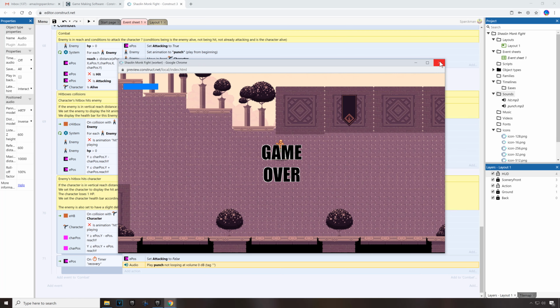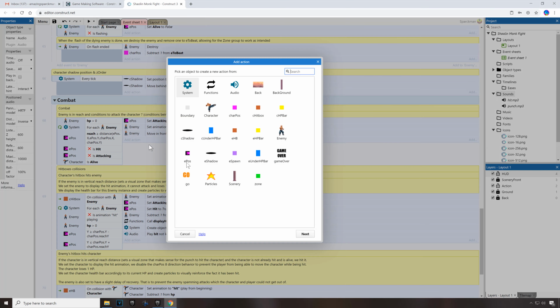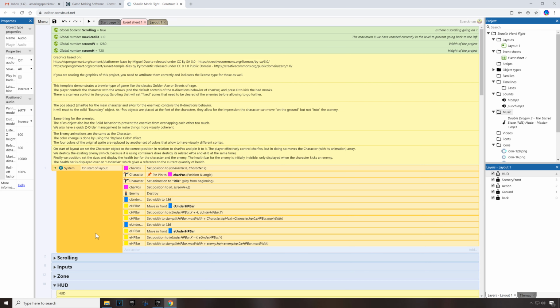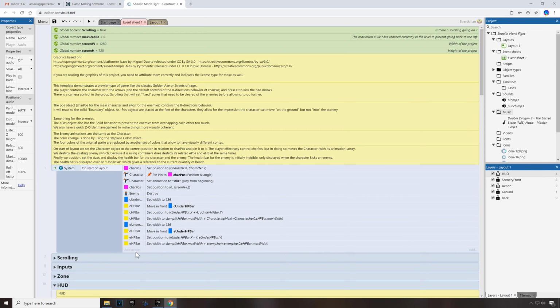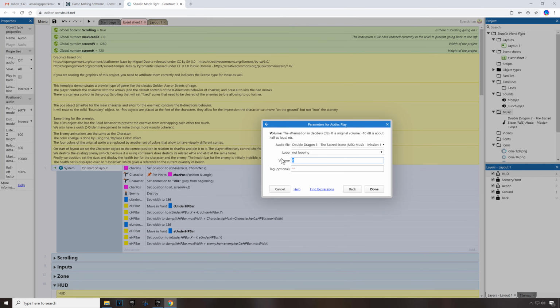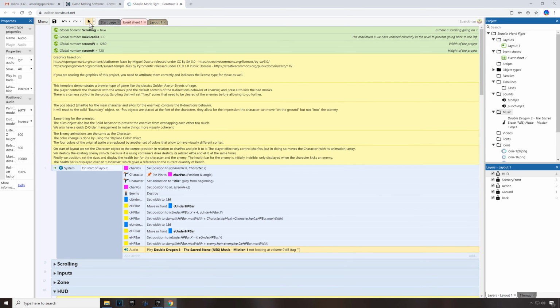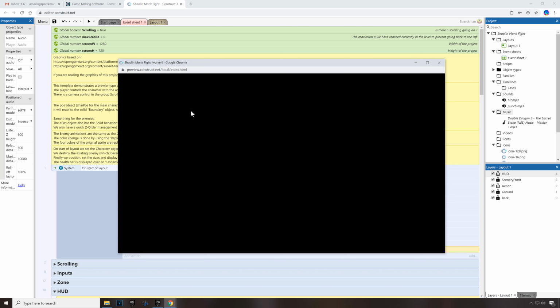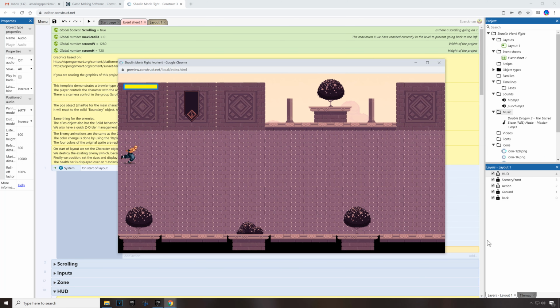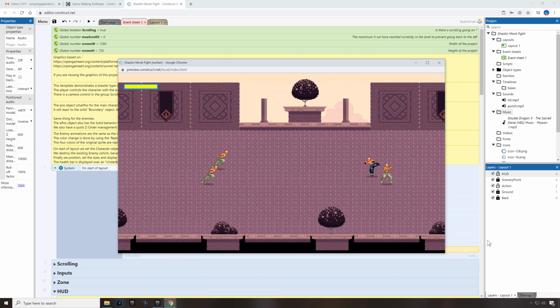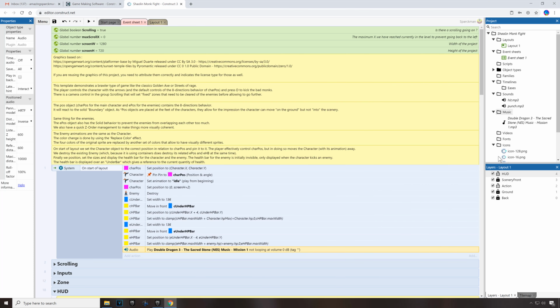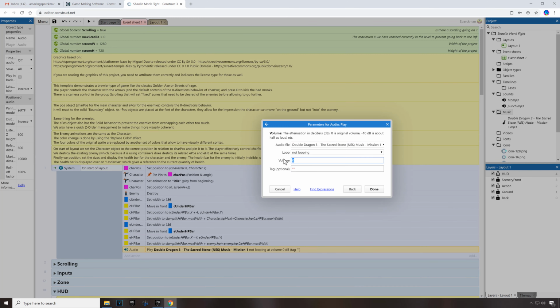Okay, and that's game over. Okay, here let's add another sound. Okay, start of layout. We want to play music. Maybe set the volume a bit lower. Or it's fine like that for now. And press play. Okay, I think the music is a bit loud. Let me just turn it down. Say minus 5.